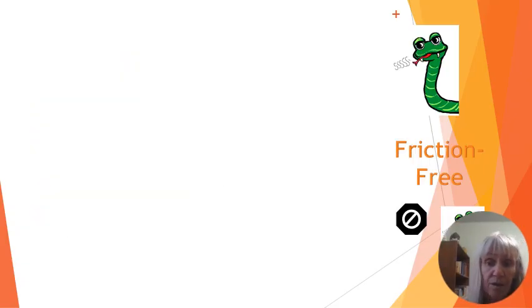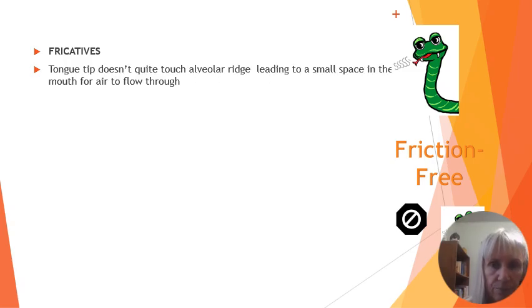Still talking about how consonant sounds are made, the mode of articulation. We're moving on to my funny pictures. Hope they make sense after you see this. We're going to move on to something called fricatives. And what word do you hear in fricative? I hear friction. So I'm always thinking about friction.